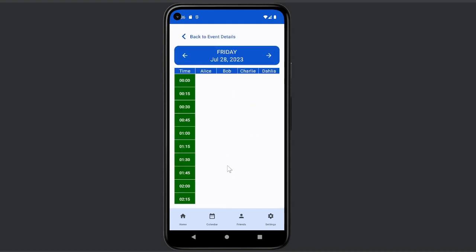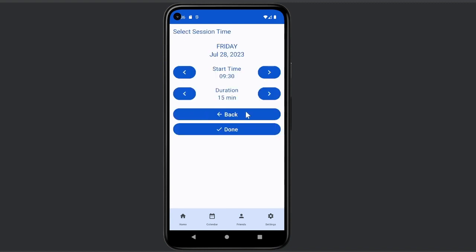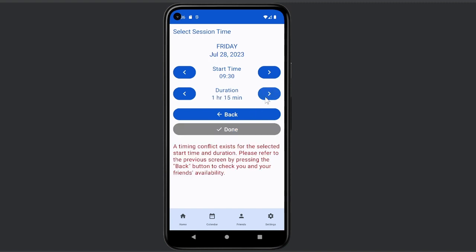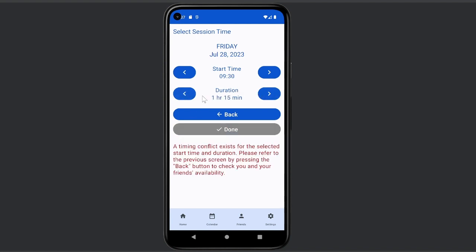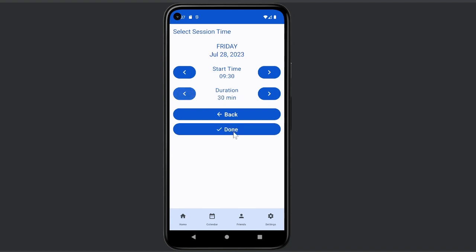And on July 28th, if you scroll down, you can see that some of the time blocks are blocked off. This is shown by the gray in the schedule and also red on the left time column. Any of the green buttons is clickable, and that's how you select time. Once you click on the green buttons, you can set the start time and duration. If your duration is conflicting with any other group members, the app will warn you, to make sure that you select a time that does not conflict with anyone. And once you click done, you're done with time selection.